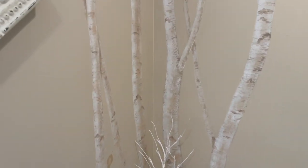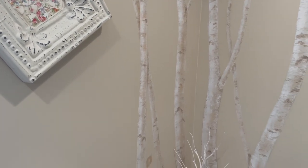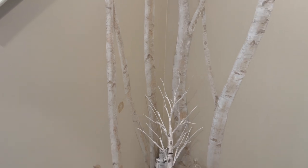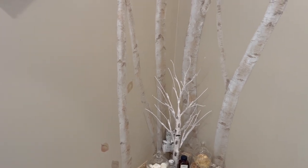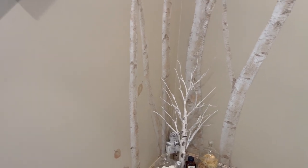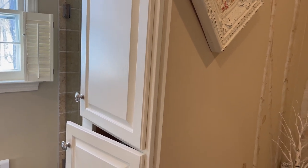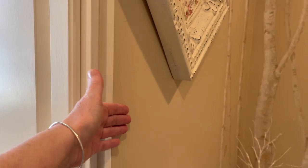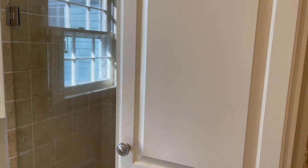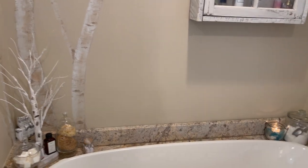These birch trees were here. They were painted on the walls when we bought the house. If we redo the bathroom, which we want to, we do have an issue with a possible leak near the shower. So we may need to tear all of this whole wall out and redo. And what we would do is we would bring the shower all the way out to here, make it a lot larger then. So anyway, at that point I would repaint.